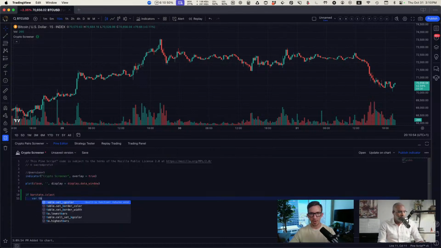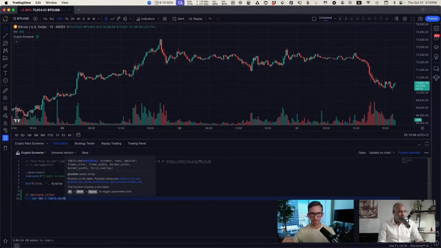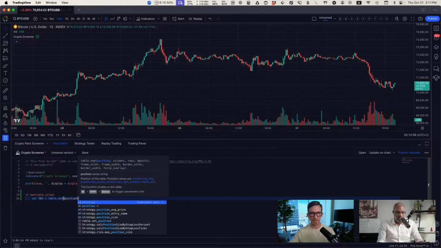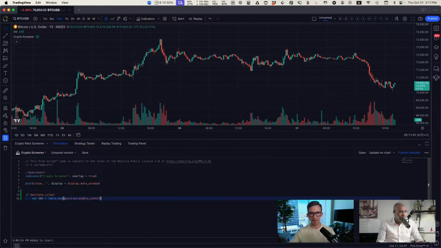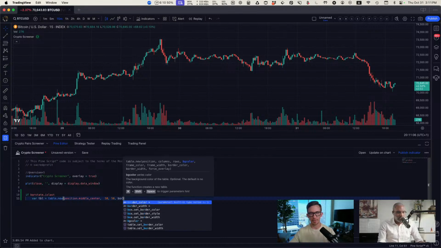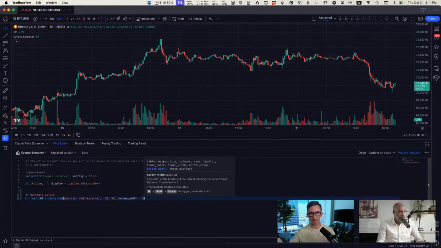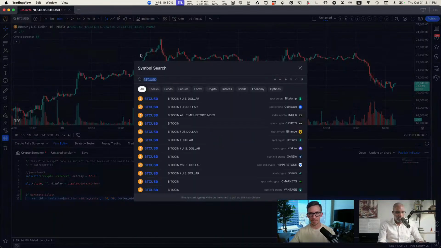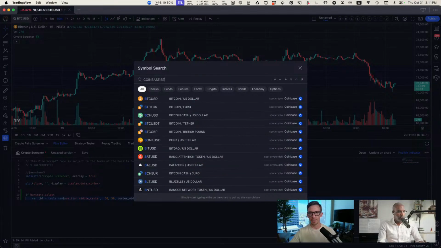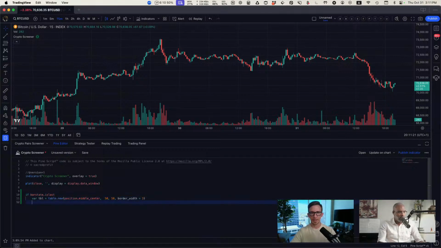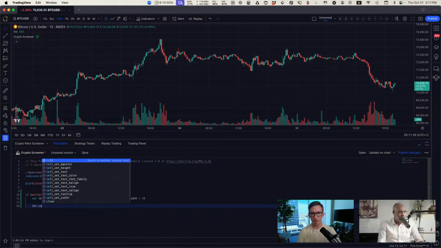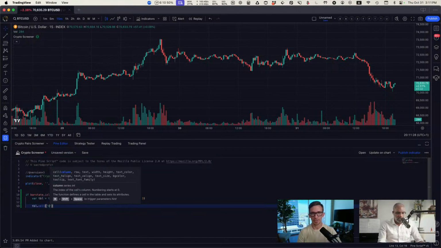But of course, as you know, one way you can get the exchange-specific cryptos is by putting in the exchange name and then a colon for the symbol in order to get all the pairs that are available on TradingView. So you could do Coinbase colon BTC, and you'd see the USD pair there from Coinbase. Same thing with Bybit and Kraken and so forth. I think for the most part, they cover a large majority of the crypto exchanges on here. But it's worth pointing out that obviously the prices can vary in a very small amount between crypto exchanges.